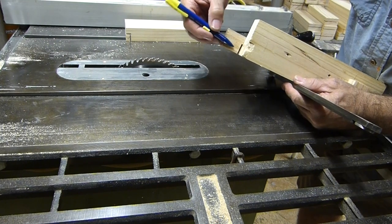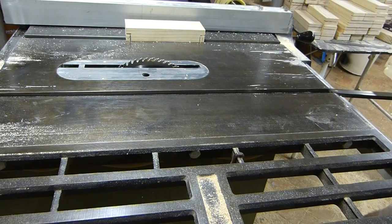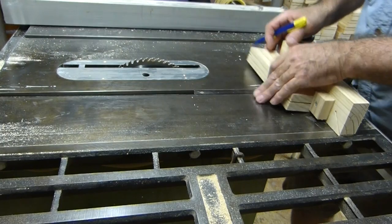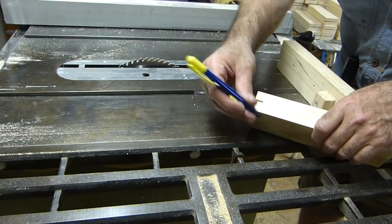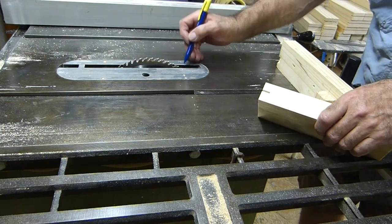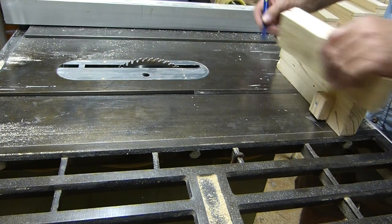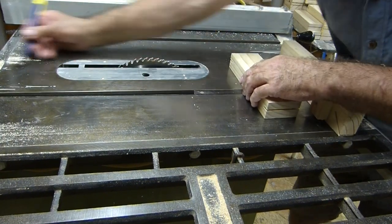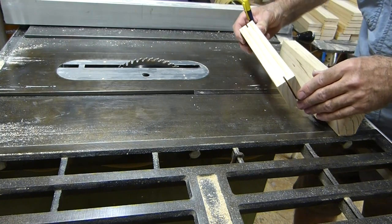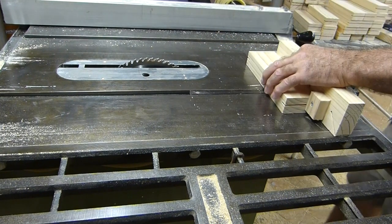I've added a little bit of wood to the back of my slide, and that's purely when I cut, this bit of wood will get cut out, and I don't want him floating around here and falling down into my saw blade. So with that, that'll get dragged through on this side and take that bit of wood away to the other side of the blade. So anyway, let's give it a run.